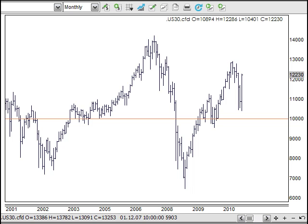And here we're looking at the Dow Jones, but through the monthly chart. I just thought we'd start on a monthly and have a look at a weekly and so forth. One of the things I wanted to point out is that we're coming back up closer to these highs through here, and that obviously would be some sort of resistance. We know that most of the news from the US reporting season and the European situation is in the market, it's priced in. So now we're facing these old highs here.